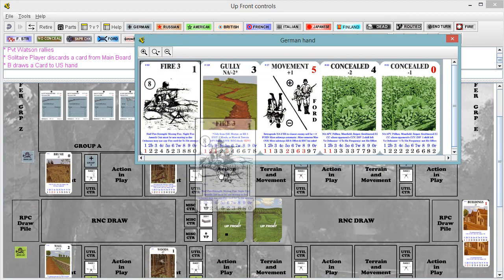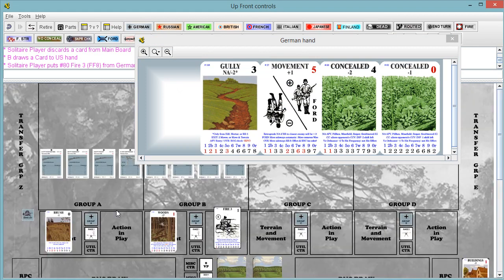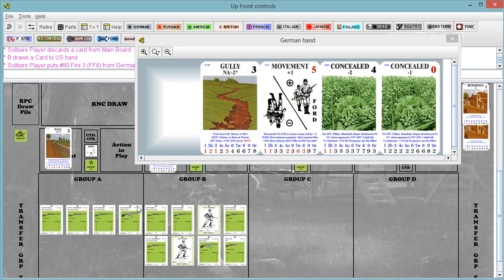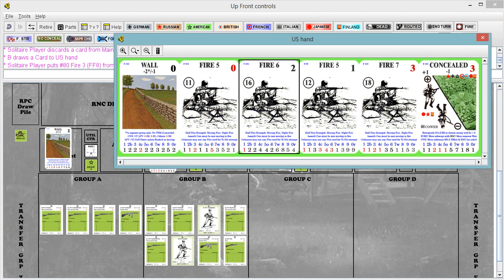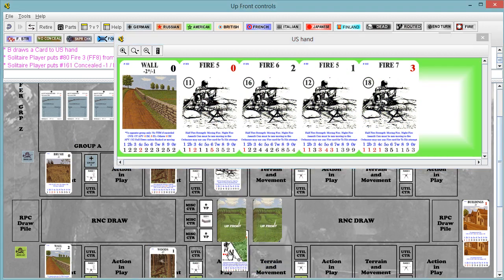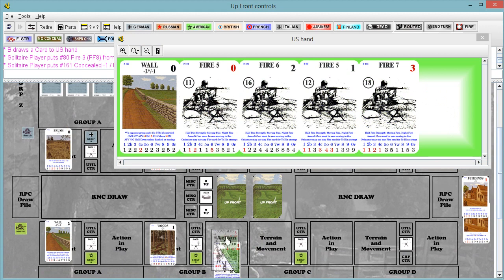All right. Action in play for the group. We're going to drop it right there. And we are starting with 3. All right. So they're in woods, so that's 2, 1. They get an option to play a concealed card. They have one. They don't want any more guys pinned, so they're going to play their concealed card. There we go. So that's going to bring the firepower down to 0. Right? We started at 3 minus 2 for the woods, minus 1 for the concealed card.